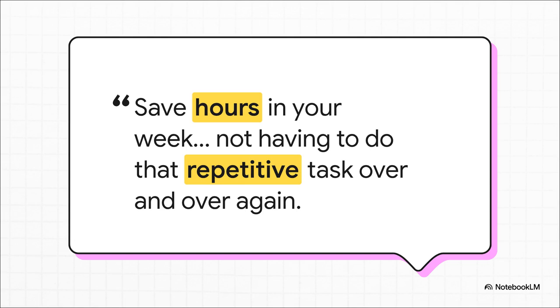And finally, we've got Tasks. This feature is a game changer for automation. For example, you could just tell ChatGPT, hey, give me a summary of the latest AI news every morning at 8 a.m. And it'll just do it. It'll go out, find the info, and push it to you. This kind of thing can save you hours every week by handling all those repetitive research tasks for you.